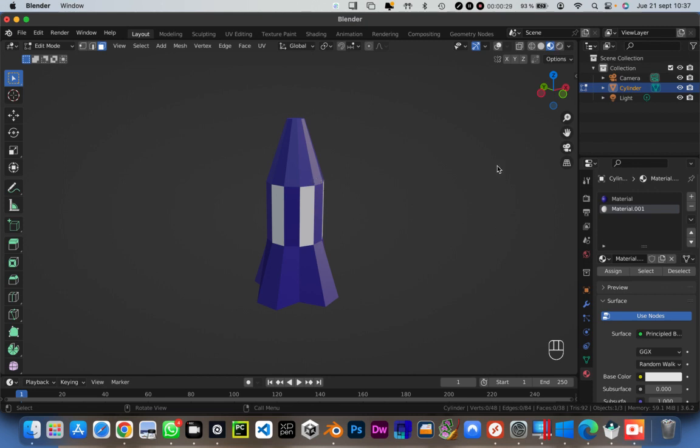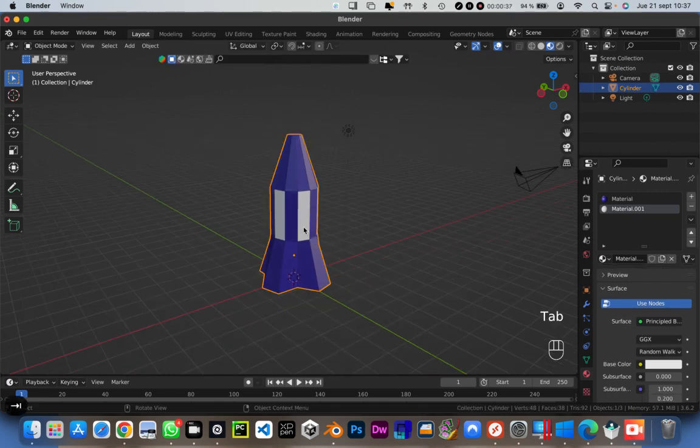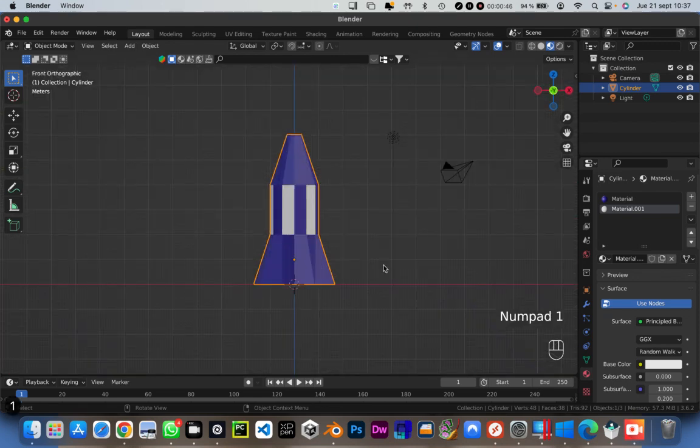So I'm going to come back so you can see everything here, and what I'm going to do is go into the front view, remember, with the number 1 on your numpad, the numbers on the right-hand side of your keyboard, and the object is selected. So I'm going to move it to the side.